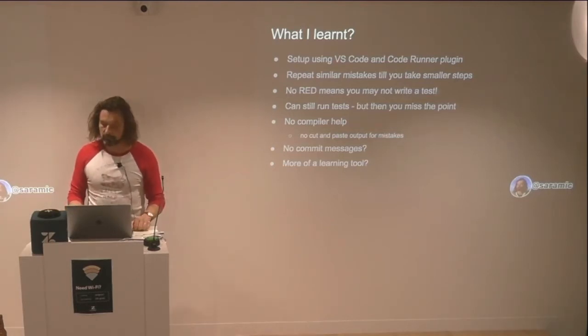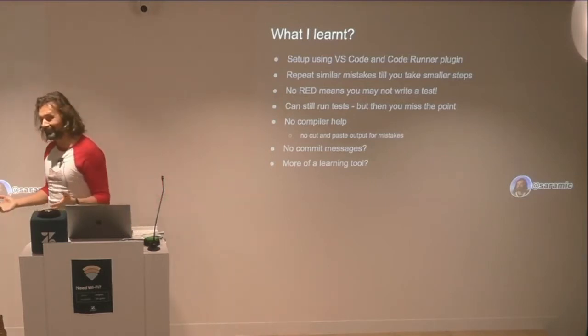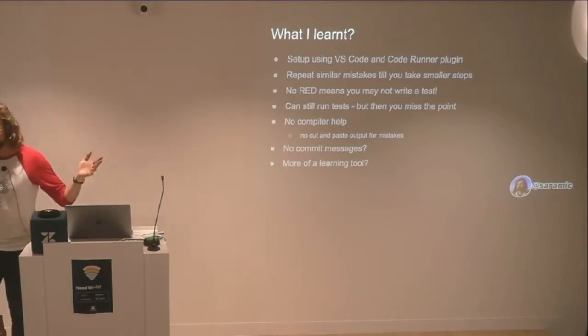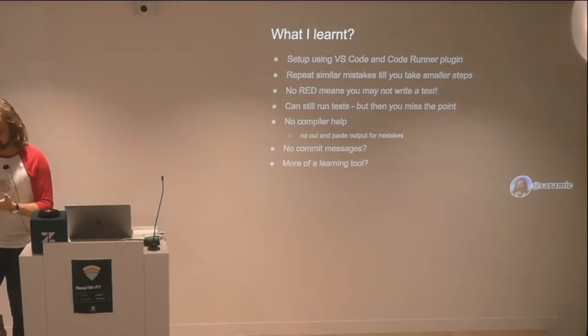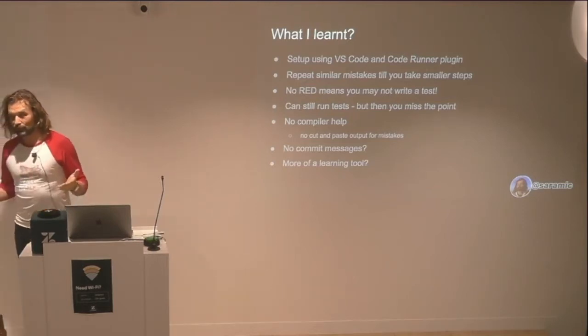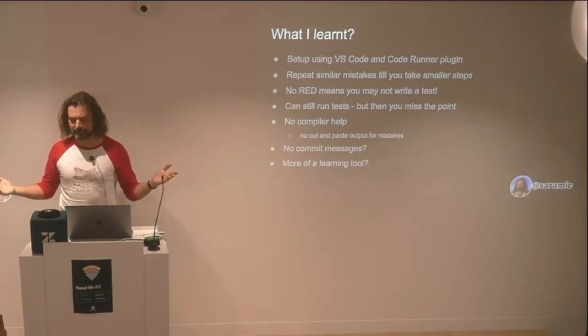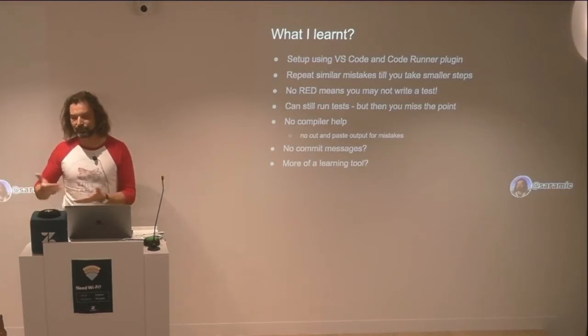No red means you may not write a test. What the hell does that mean? Right, so there's no red. Theoretically, I can write all the implementation I want. And it was kind of interesting because I think in TDD you're so meticulous that you have to run it to see the red to say, right, I'm doing TDD. Whereas in TCR, because you don't have to, you could accidentally add some code and it's not tested. And to me, that's a real problem. If I write some code and I don't test it, how do I even know it works? How do I know it's going to fail the way I want it to?